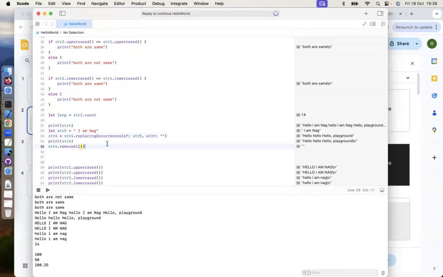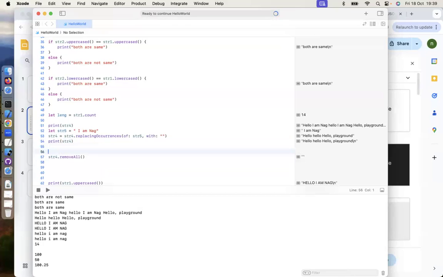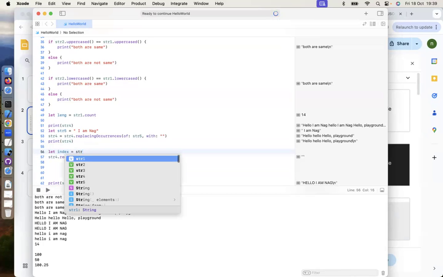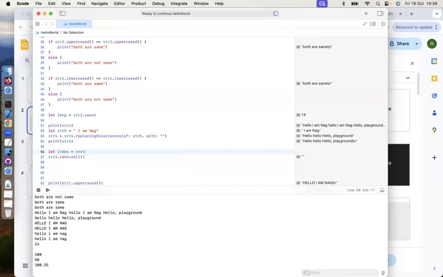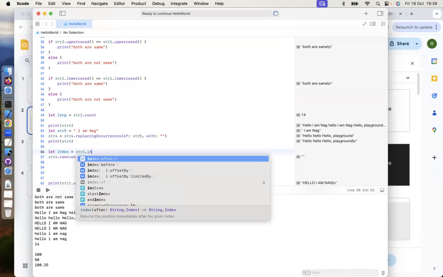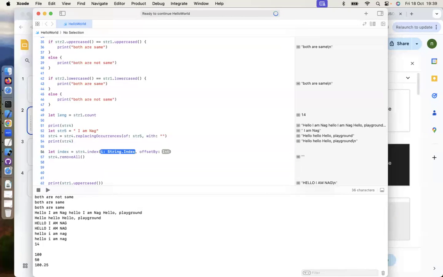Now, previously we discussed which index we want to remove. That one we can do: let index equals, we already have str4. So str4 dot, we need to find which position the string is at, identify that, and provide how much length.